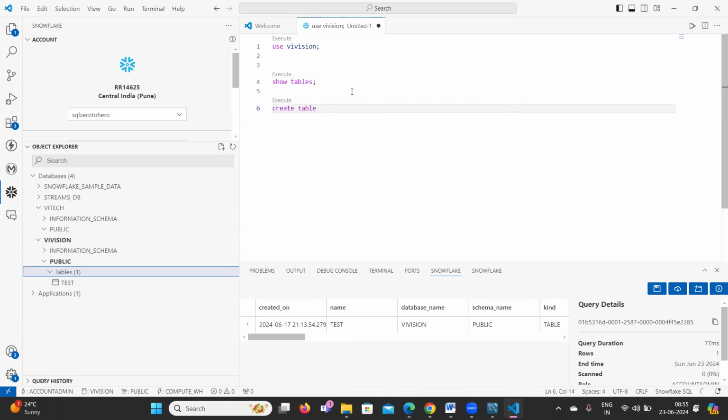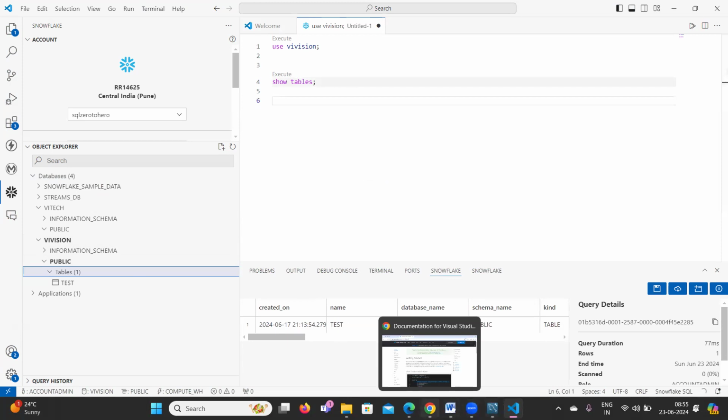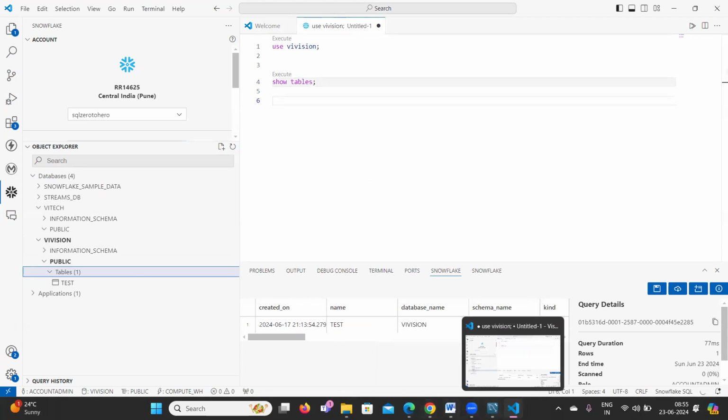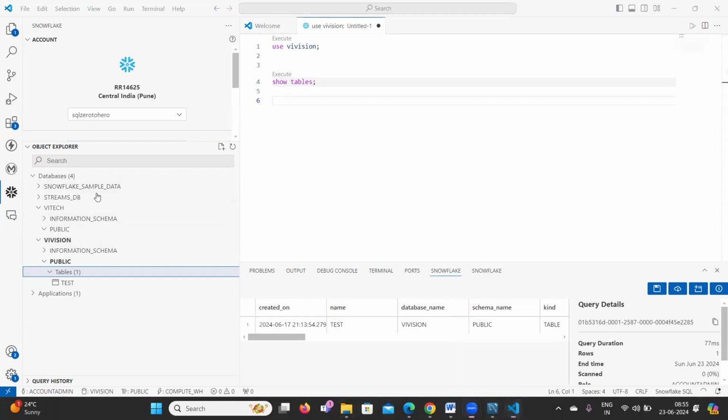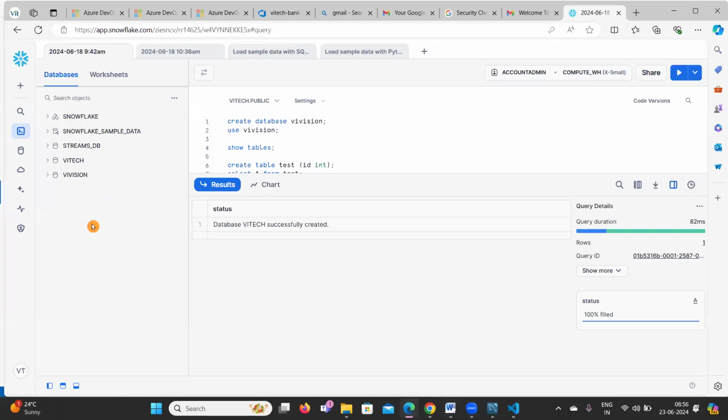Let me copy paste instead of typing. Anyway, we will talk about how to create tables and insert data in later sessions. But in this video we are mainly learning how to set up a Snowflake account in VS Code and how to work with it. That is very important.